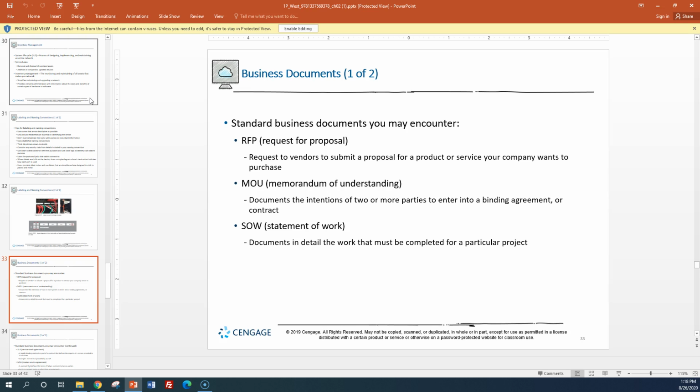Most bidding processes don't require you to take the lowest bid, but you have to have some justification for why you didn't. I like to call the lowest bid the least best qualified, because a lot of times it is. And if it is significantly different, if every other bid is coming at $150,000 and you have a bid for $80,000, I would be very suspicious of that and what's going on.